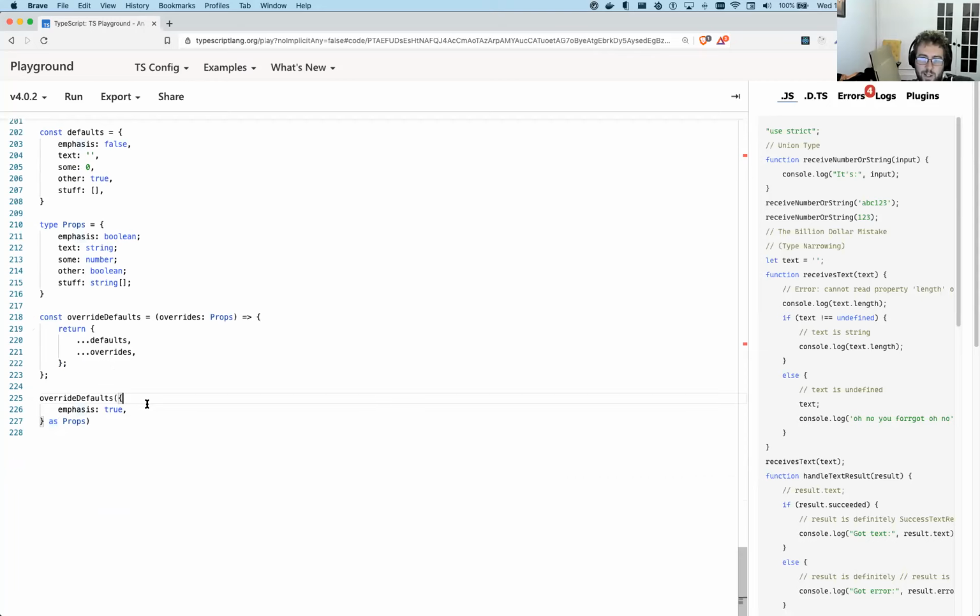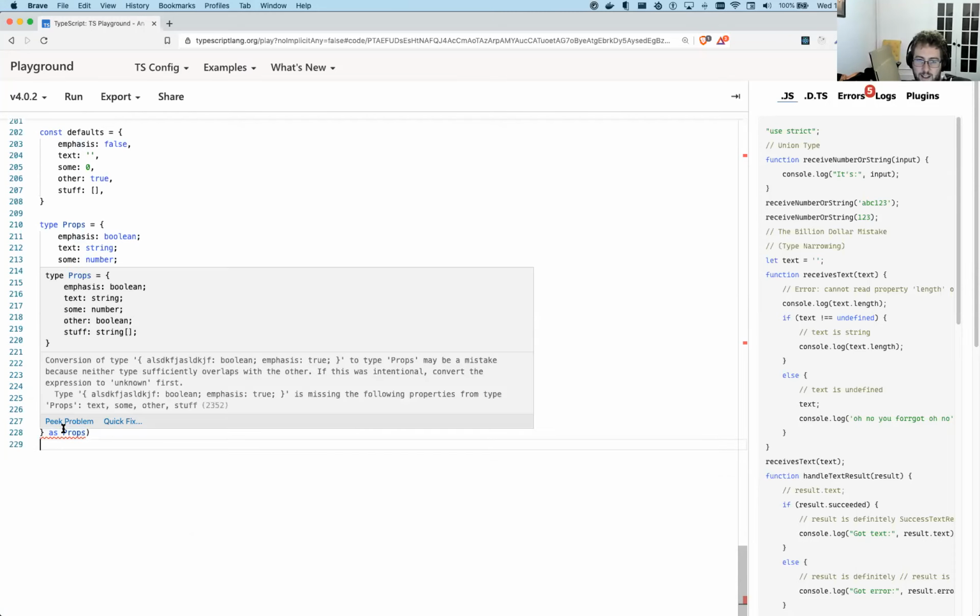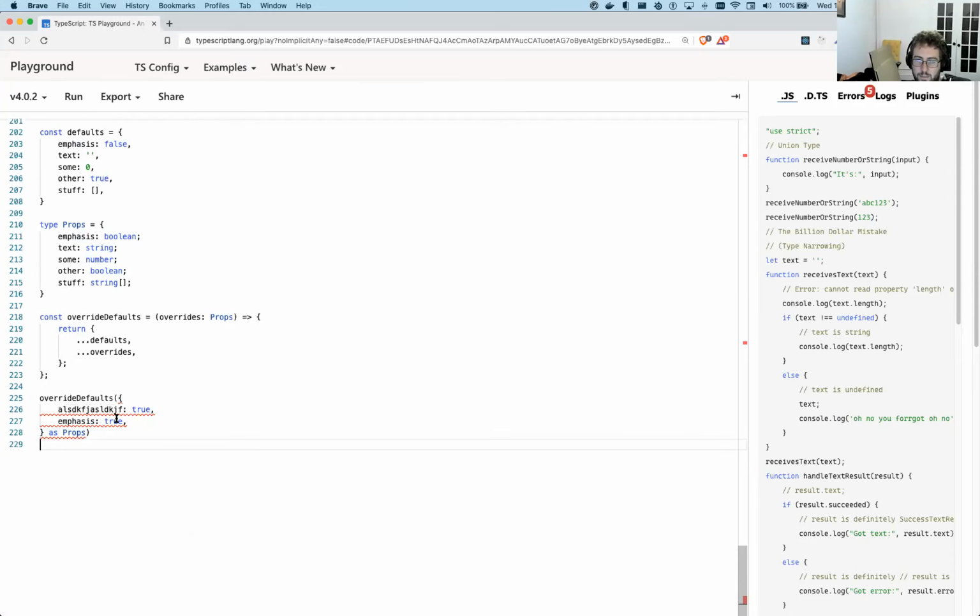But that's a little dangerous because we could add in other things and the cast. Oops. Oh, pardon me, they changed that. Ignore me. It's a little dangerous because an as removes information from the type system. It tells TypeScript, stop caring about what I'm doing. This is definitely correct, which is not always true. There are ways to mess it up. So what we really want to be able to say is that what we want for this props type is a partial. We want some of these things.